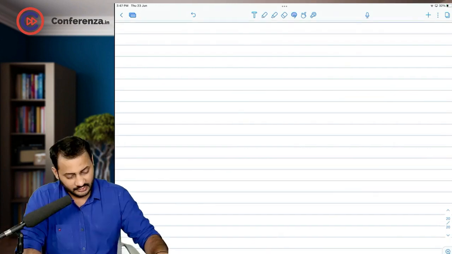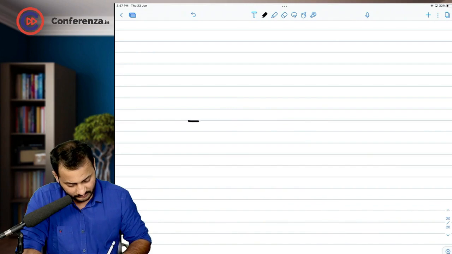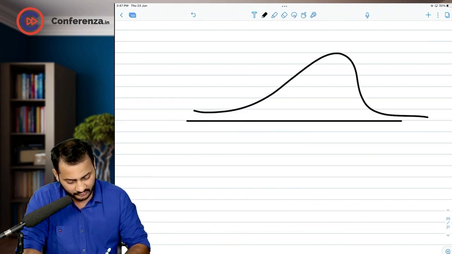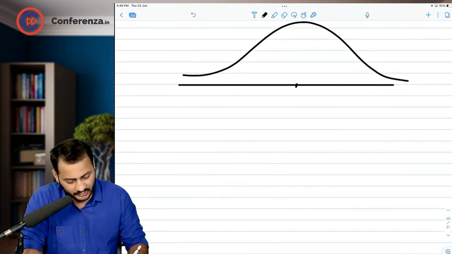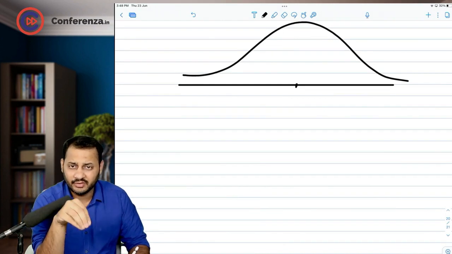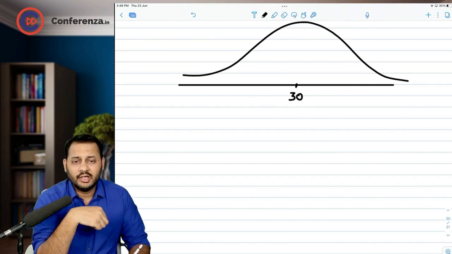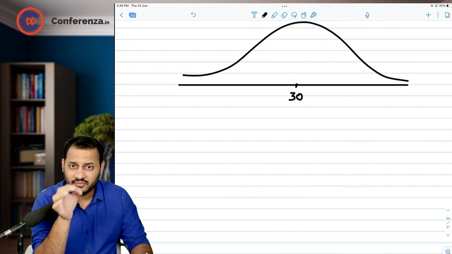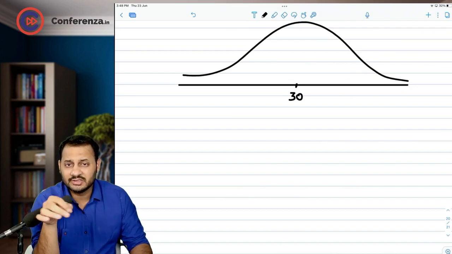Have a look. Let's say, for example, we will draw a bell-shaped curve, a normally distributed data. You can draw a bell shape here if you want. Let's start with a mean. That means the amount of money that I already have in my hand. Let's start it from 30. And every coin that I add in my pocket, let's say it is of the same currency, that is a 10 rupee coin.